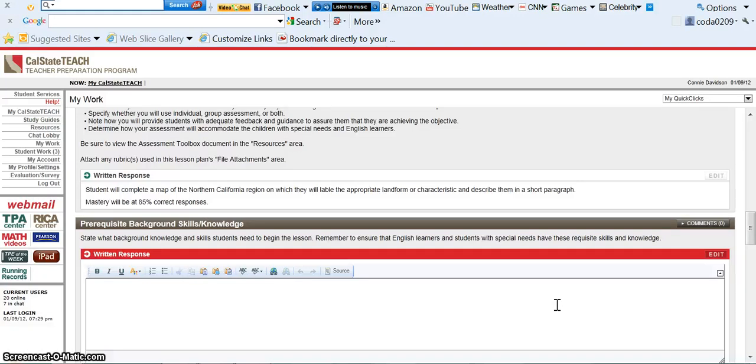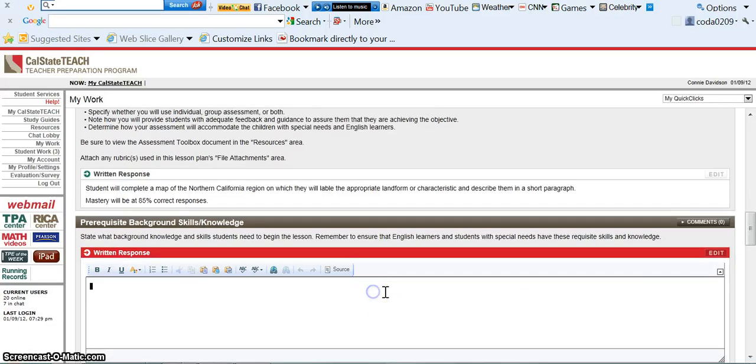So since I know this will probably be a mapping activity, I may need to write something down like the students need to be familiar with the map of California. And that could just mean that they need to know what California looks like.